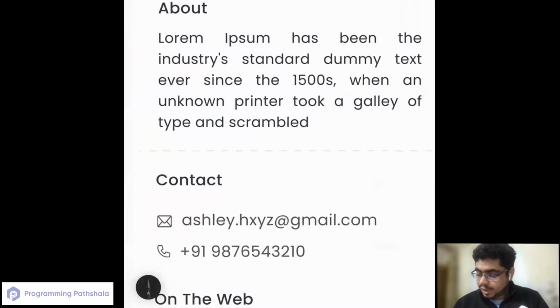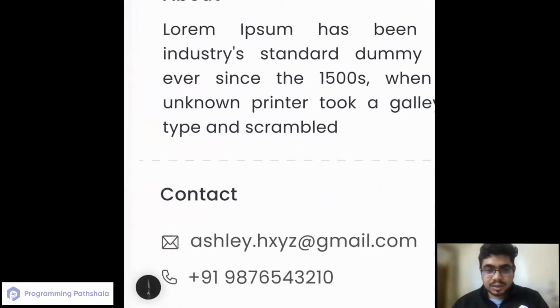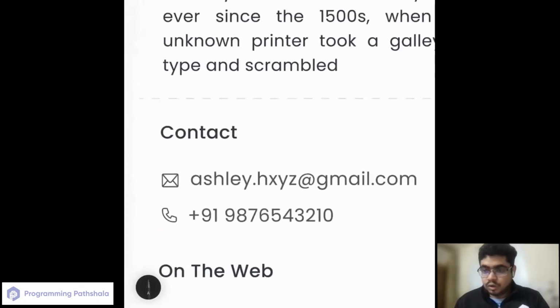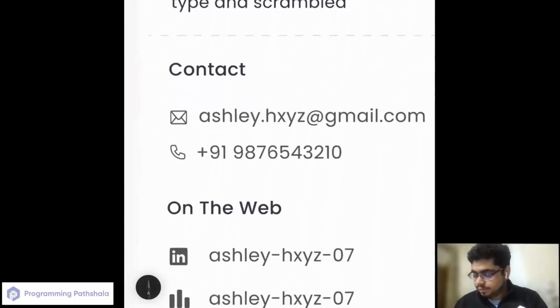Moving on, if you carefully look here, between this about section and this contact section, you would see a line separating them, right? Ideally this line could be pictured as an image, but in HTML there is a specific tag used to represent a horizontal divider between two different sections, and that line tag is the HR tag. So we'll quickly look at how HR tags can be put up there.